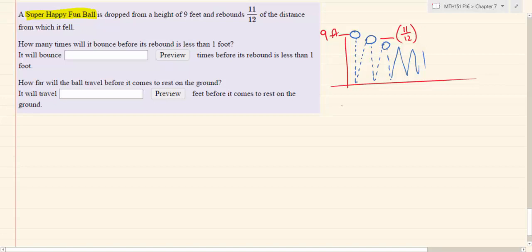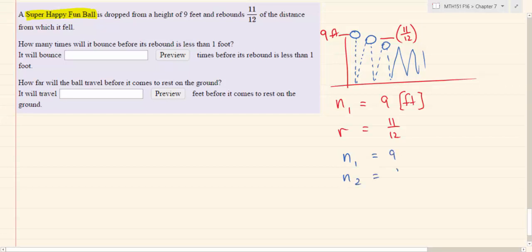So our initial value, n sub 1, is going to be 9 feet. In this case, your numbers might be a little bit different. And the common ratio, how much you're multiplying each iteration, is going to be 11/12. So if we were to real quickly do sort of a brute force on this, you would say that n sub 1 is equal to 9.